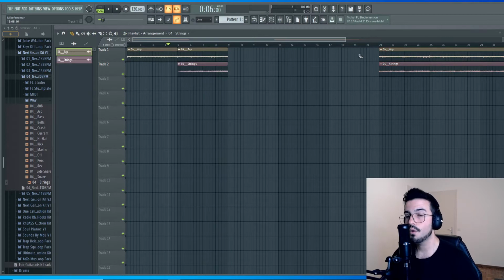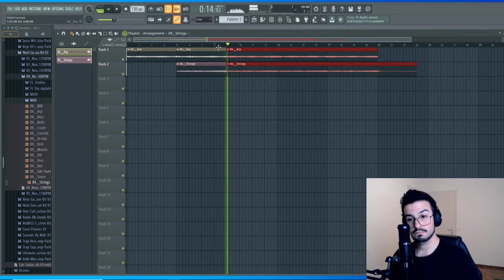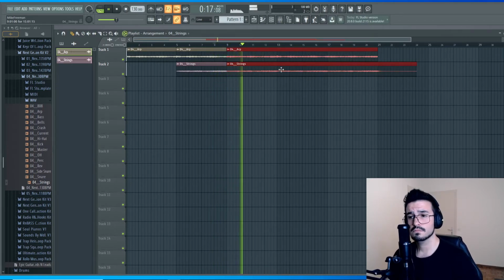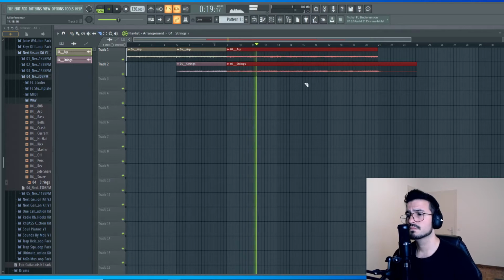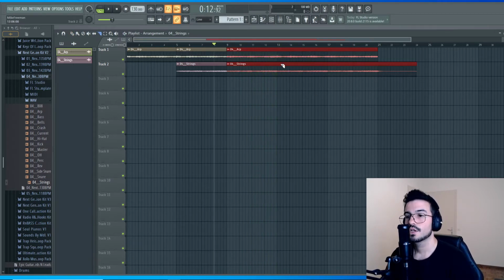Okay, now I want the beat to drop in pitch. So what I'm going to do is I'm going to bring this back over again. So what I have here is the loop that actually cycles around, because the entire loop is actually 8 measures long. It's actually from here to here, okay? And from here to here is the same exact thing.